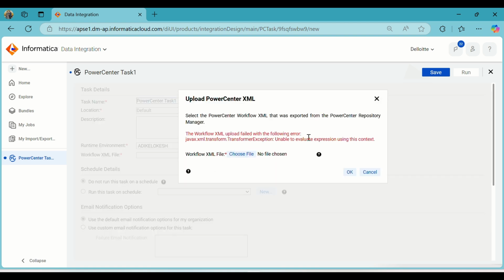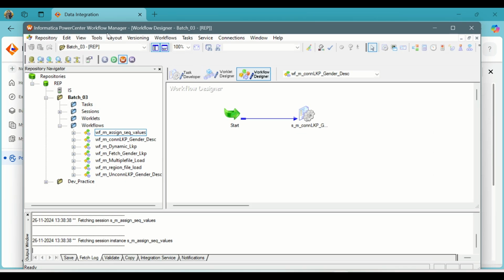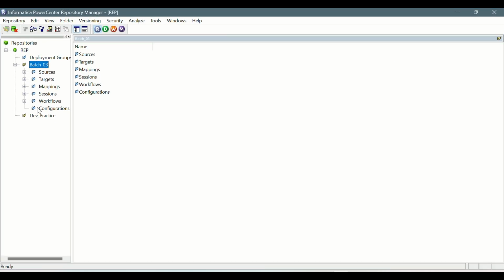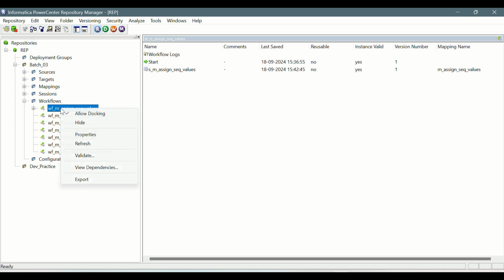The workflow is unable to evaluate expression using this content. Under this, we just right click on this, export.